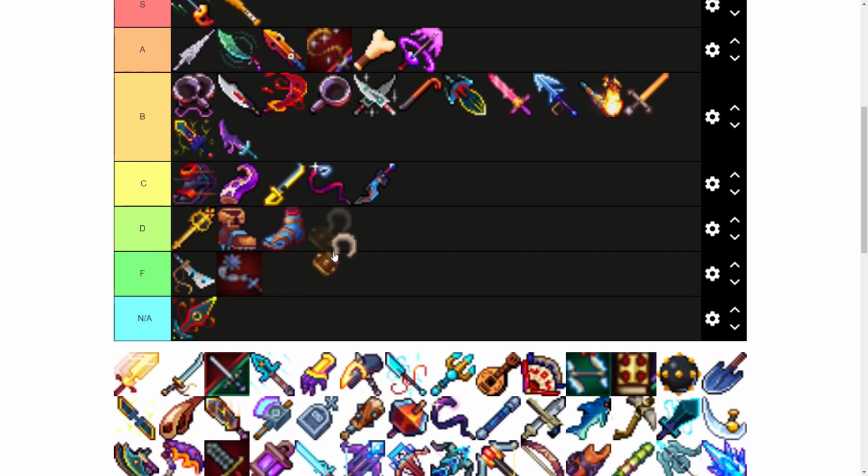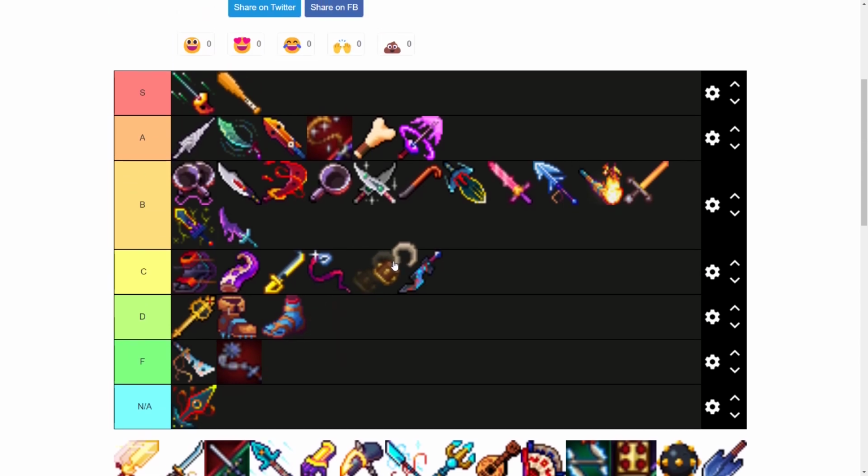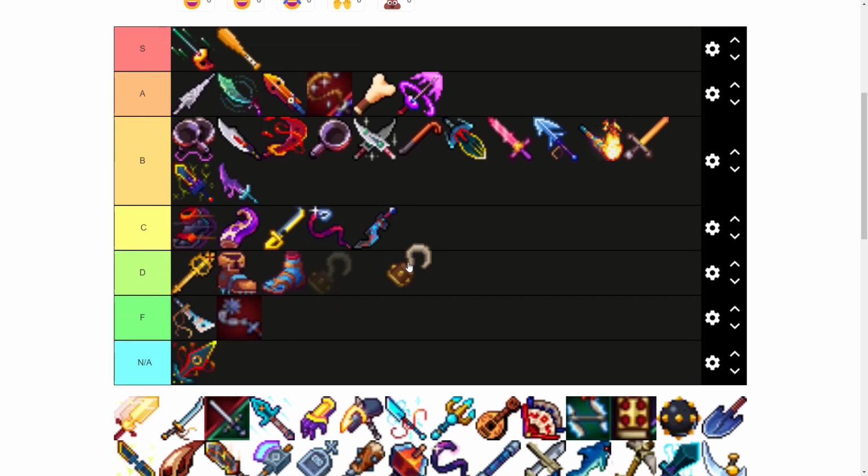Handhook, another weapon that's just kind of janky. You can use it, but it's just not consistent. I feel like it's going to get you killed at some point because of how it works. Obviously, you need walls and stuff as well. It struggles on bosses. I would put in D tier.